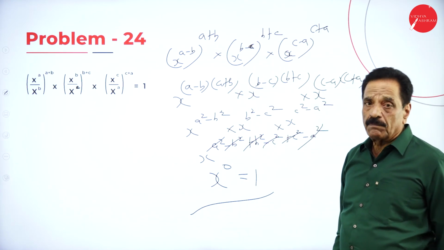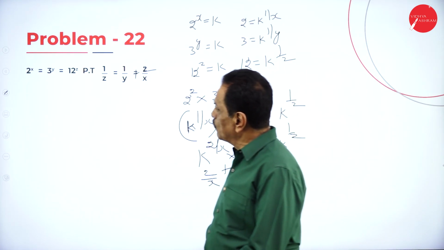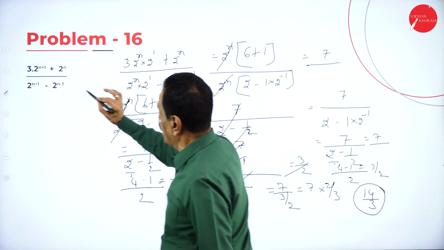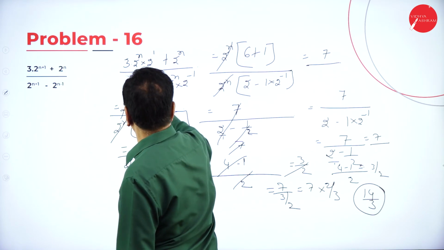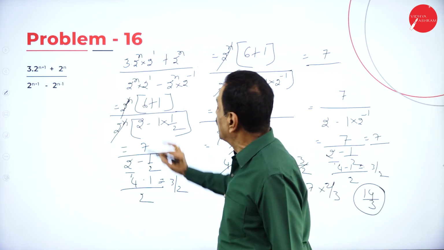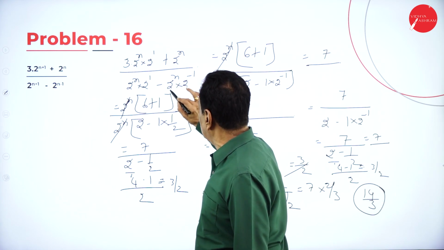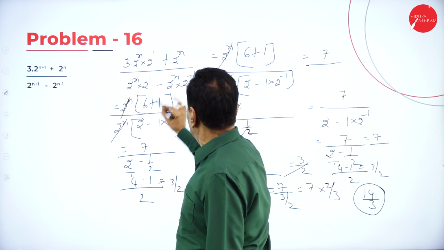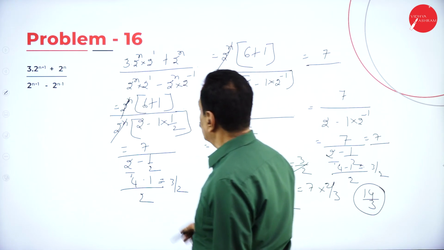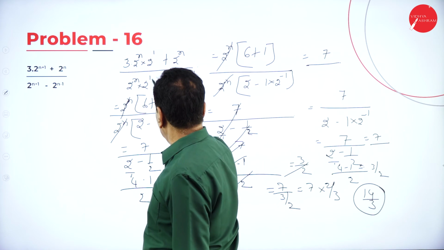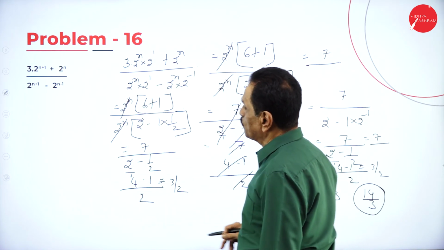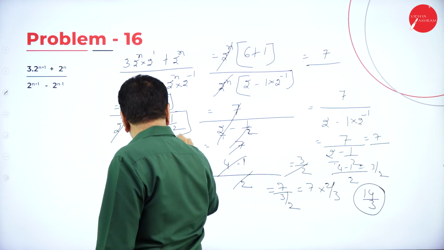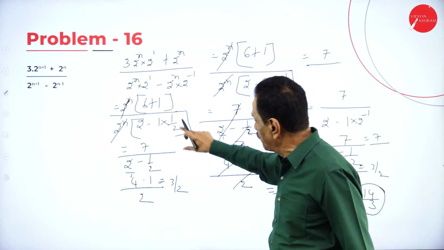I have solved all the problems here. The second one, you may feel difficult here. Here you must be very careful. I have written 2 to the power of n, 2 to the power of 1, 2 to the power of n. I have written this 2 to the power of n, 2 to the minus 2 to the power of n, 2 to the power of minus 1. 3 2s are 6, 2 to the n common, plus 2 to the 1 time. Here 2 to the power of n is over. 2 to the power of 1 is 2 minus 2 to the power of n gone 1 time. 2 to the power of minus 1 is 1 by 2. This is half I have written.